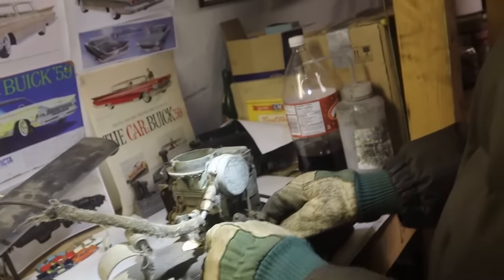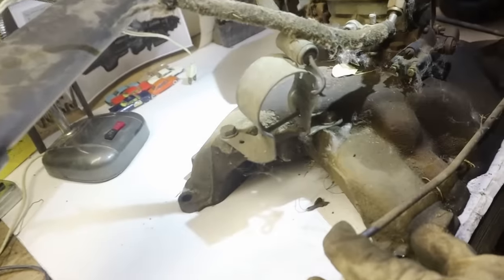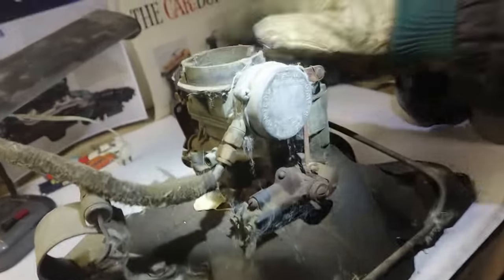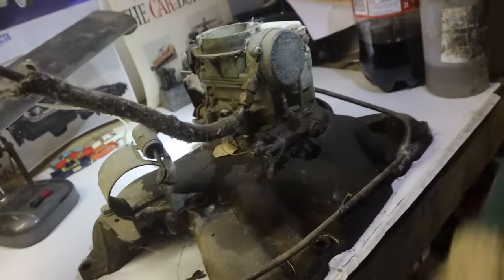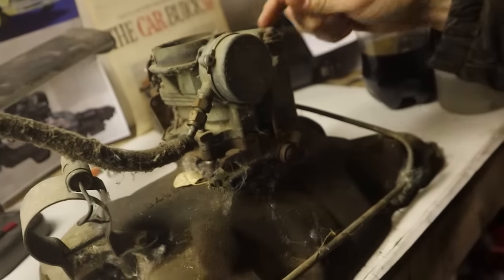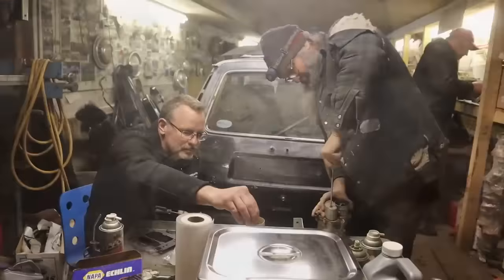Sure, there's your little switch. Oh yeah, this came right off that black 59. Okay, well, let's get it. It's going right back on, just so I know how it goes back together again. It's pretty complex, though. How's this going? Okay, I'll tear it apart. Sure. Great. We got the coil holder. Carter, cool. So look at that.